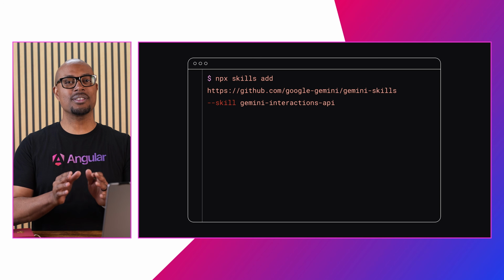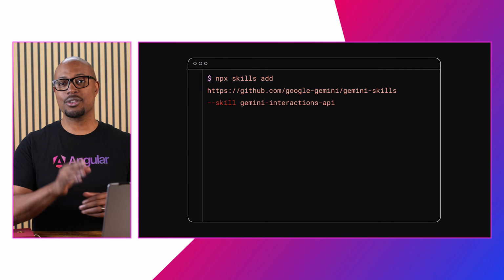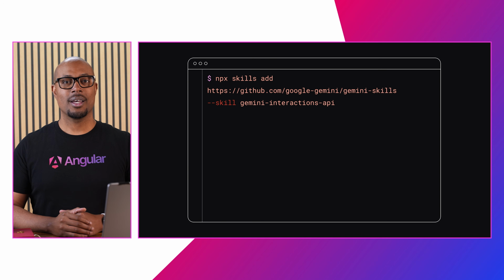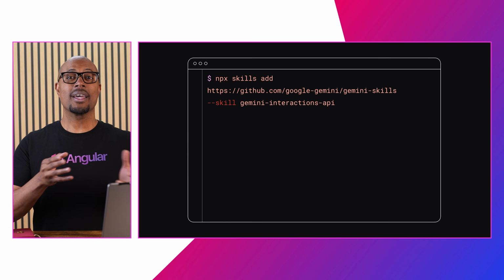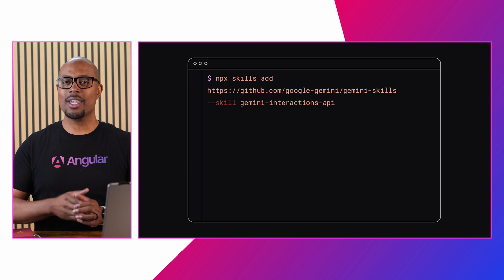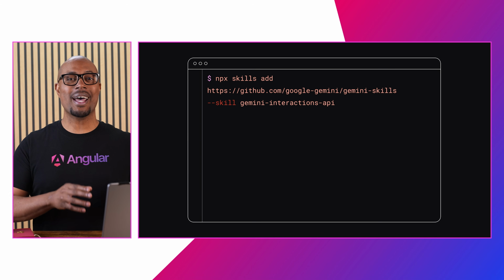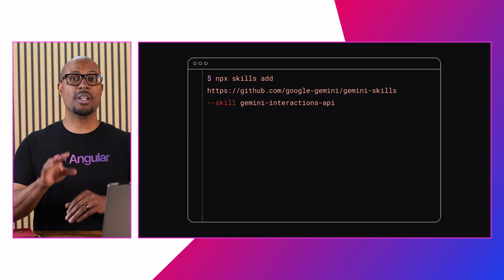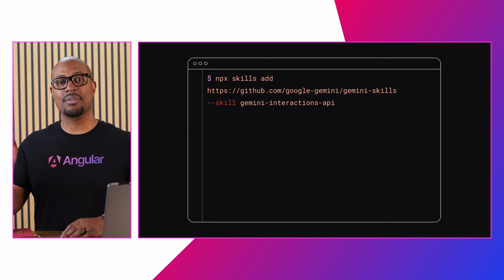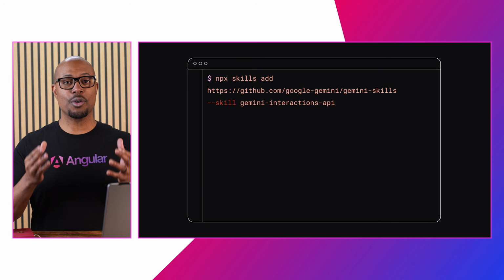To install the agent skills, I'll use the skills package from NPM. npx skills add github.com/angular/skills. Next, I'll install the Gemini SDK skills. First, the Gemini API dev skill, using the same skills package manager.